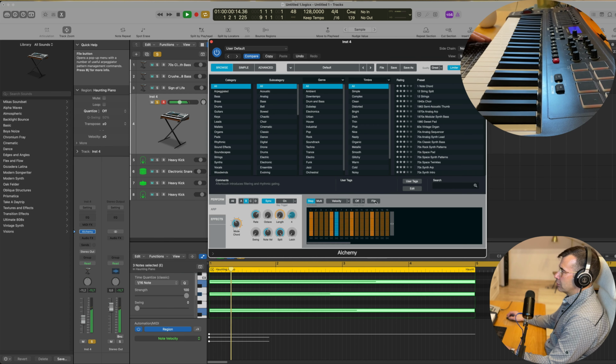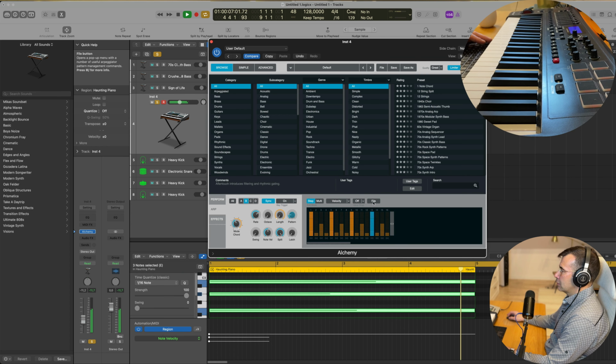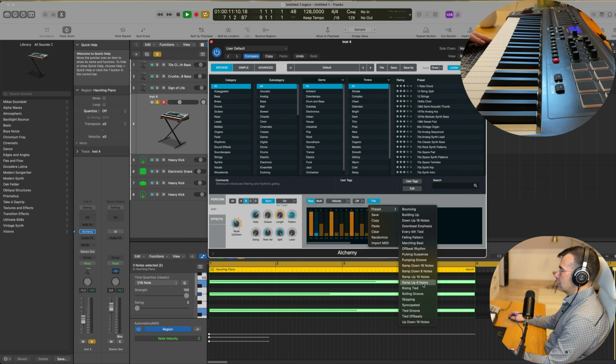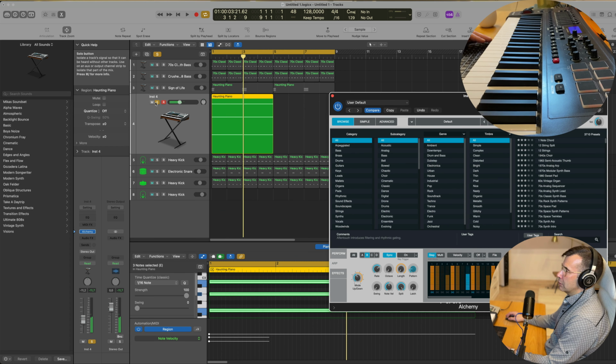Original was definitely not what I was looking for. Maybe I'm going to do just a simple up and down. Ramp up, ramp down, pumping. Let's hear it.